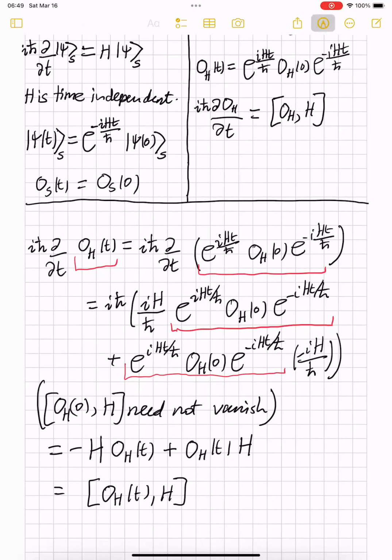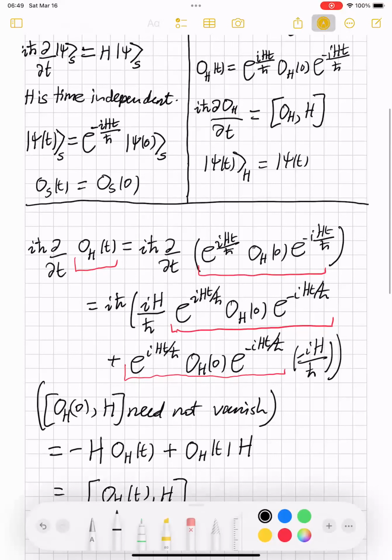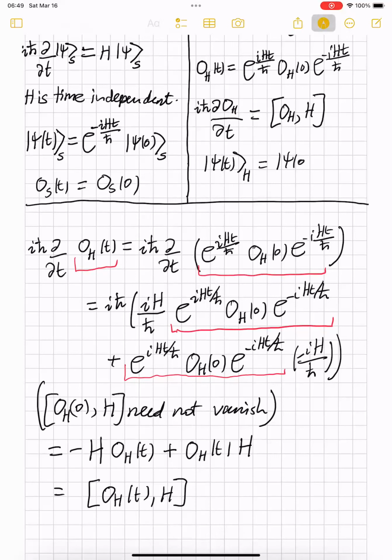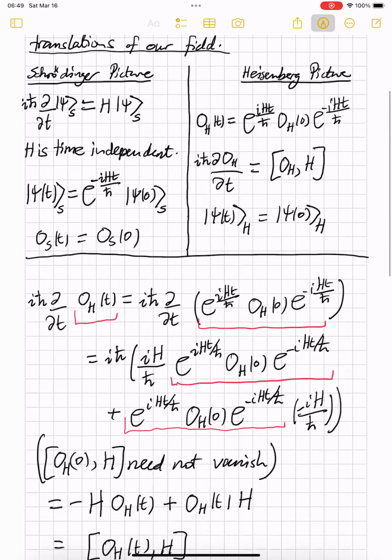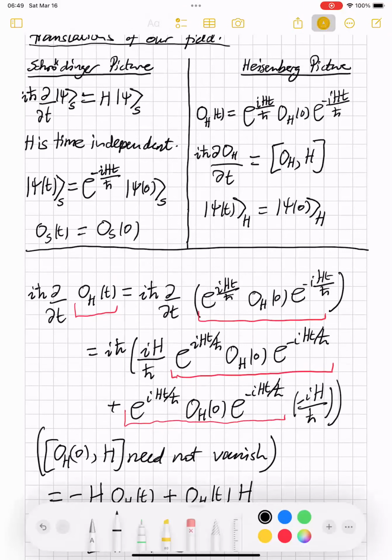It's an equation for the operators of the theory. Let me maybe just write down that the Heisenberg picture ket doesn't evolve in time. So there we are. Okay, good. Let me just now clean a little space.